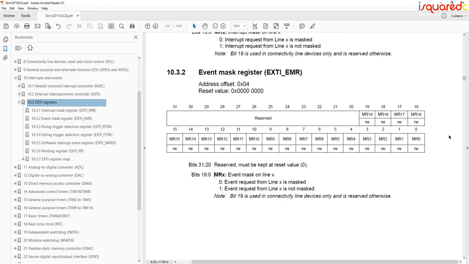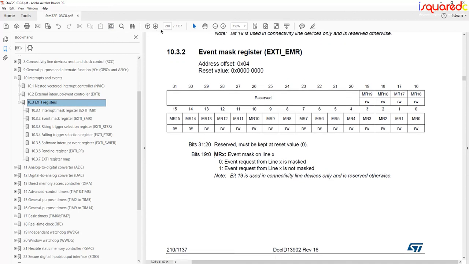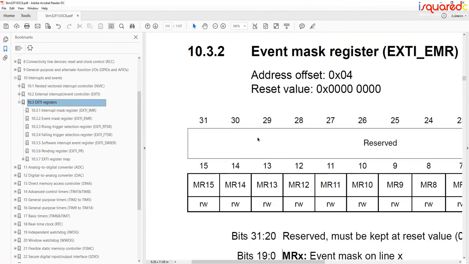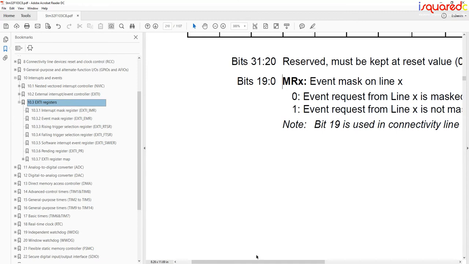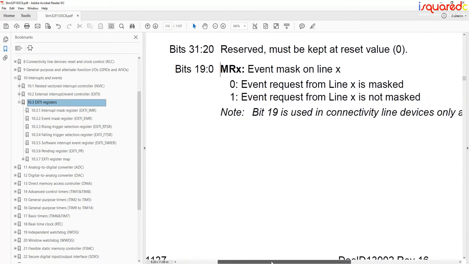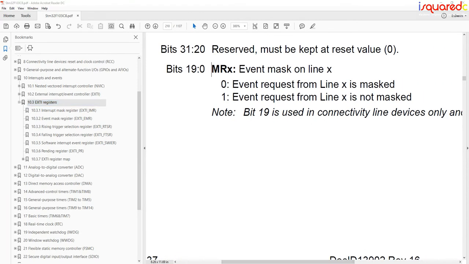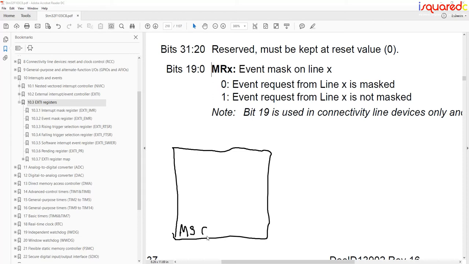Basically, in the processor, what you have going on is the way it handles interrupts. I'm going to draw this out because it'll be much better to understand. What you have going on is basically this. Let's say this right here is your M3 Cortex, right? This is your core.